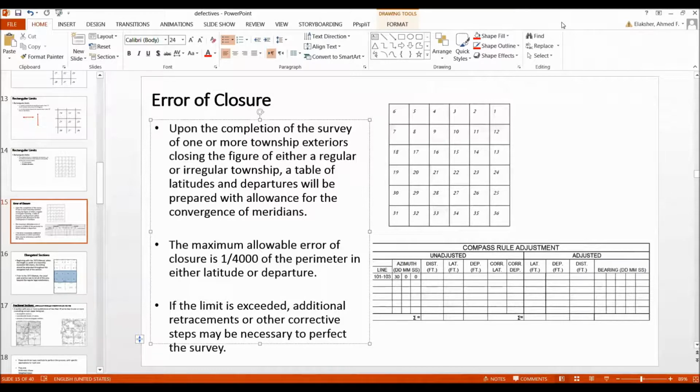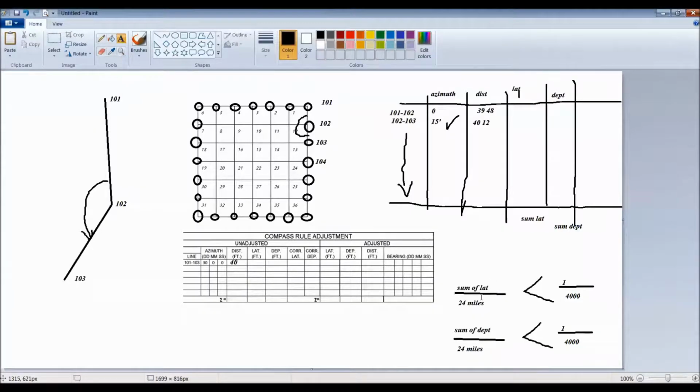Why did I do this in that detail? Because sometimes it's confusing to surveyors. Sometimes what they will do, they will just do what we did in 134, just take the square root of the sums and say, well, this is what the sums are. I don't write it here not to confuse you. But that's wrong. That's not what the manual is saying. We have to be very careful with the language of the manual here. Some will just say, well, we used to close the traverse and then compute the square root of the sum of the latitude squared and the sum of the departure squared. Again, even if I'm in the class, I'm not going to write it on the board because I don't want you guys to get confused with that. That's not what the manual is saying. I wrote here what the manual is saying. That's it. Language is very clear in the manual. Okay, so continuing here, one other part.